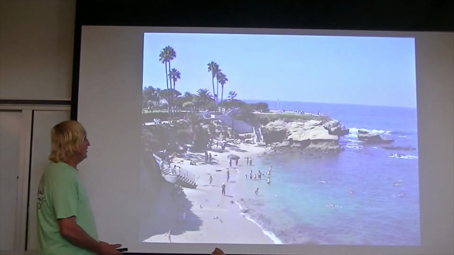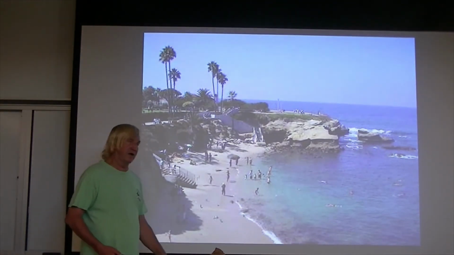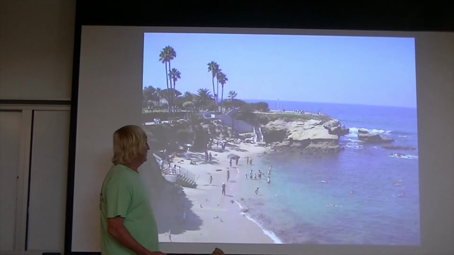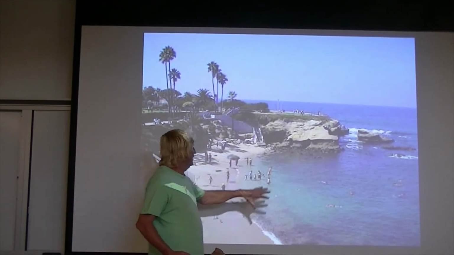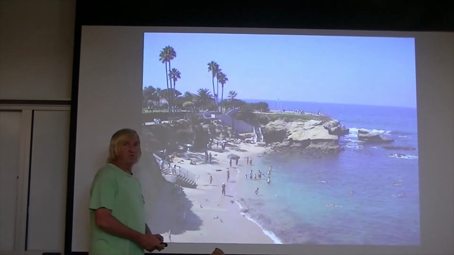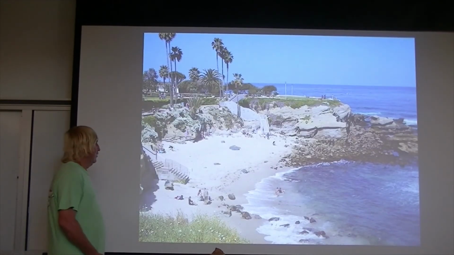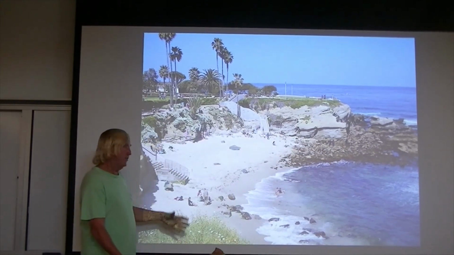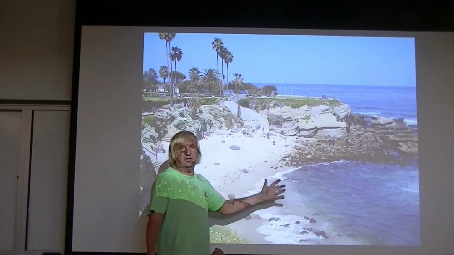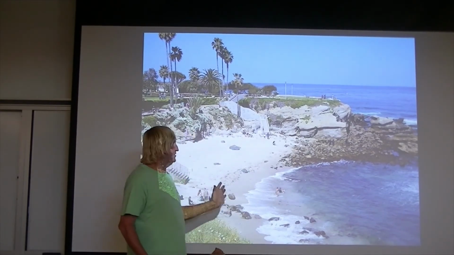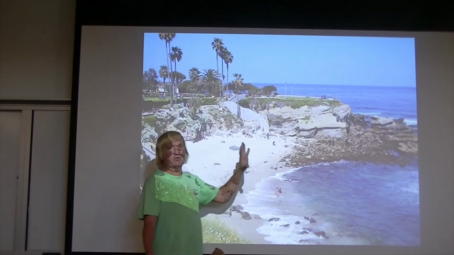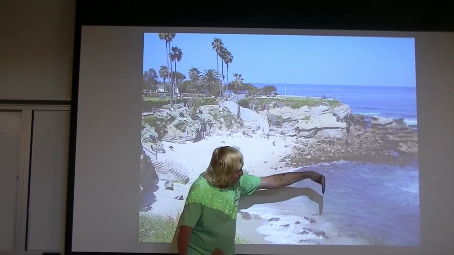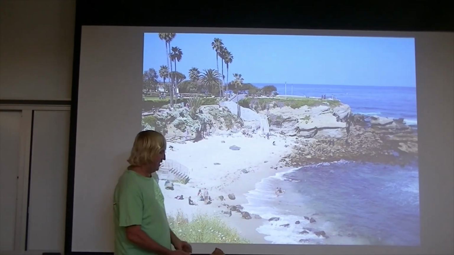A good example of a beach that disappears in the wintertime is La Jolla. This is down in San Diego. So this is what La Jolla looks like in the summertime. South swell comes in, deposits sand. But as we now move to October and into December, we see the beach starts to erode away. And eventually this whole beach is going to be rocky. The sand is going to be eroded because of the north swell. And the way this beach is orientated, it faces right at the north swell. So the south swell comes in from behind it, kind of curves around, more gentle, and deposits the sand.